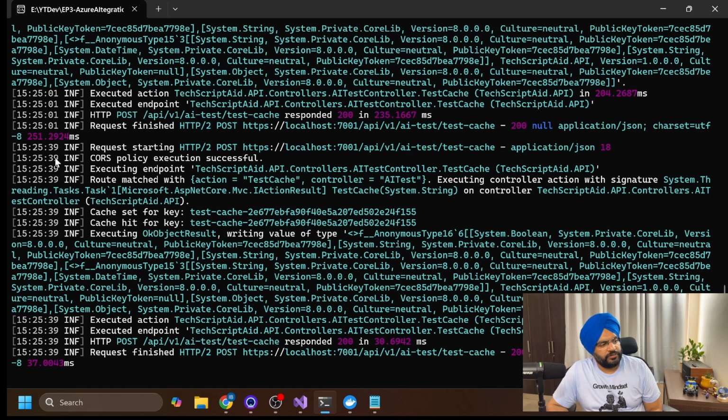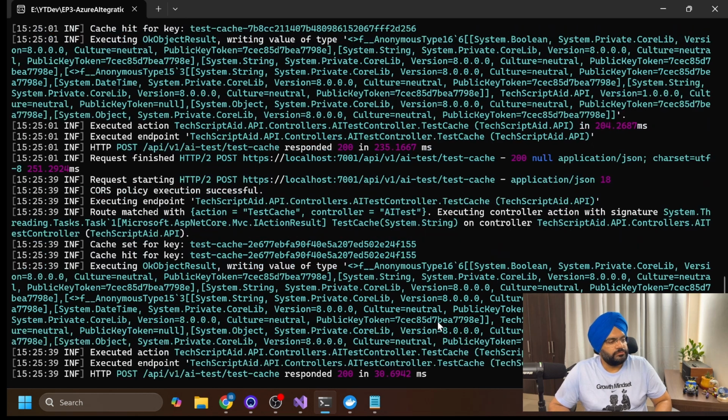Now you can see the difference. When my first request went to the cache and the cache stored that request, at that time it took 251 milliseconds for the system to return the response, and now it is just taking 37 milliseconds. See the difference. This is what has happened due to the Redis implementation.